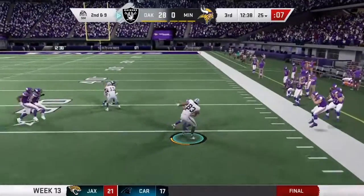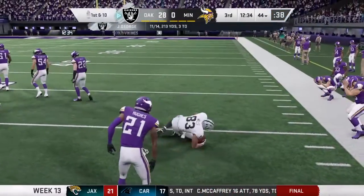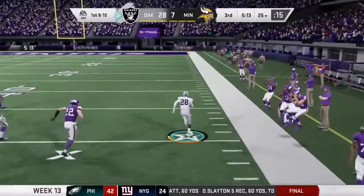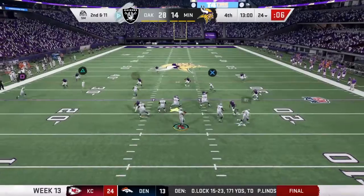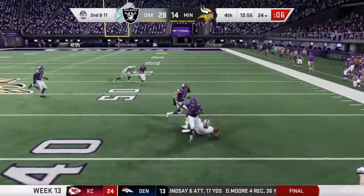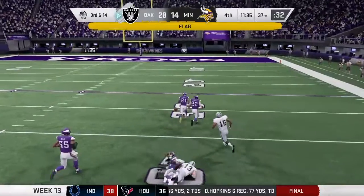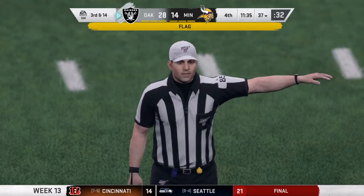This one to his tight end out on the right side, and they'll get it up just short of the 45 at the 44. On first down, Jacobs — he finds the opening past the 40. They're facing one of the top five offenses in the league in terms of points scored. This is third and 14 — that's incomplete, but there is a flag down. A big call coming on third down.